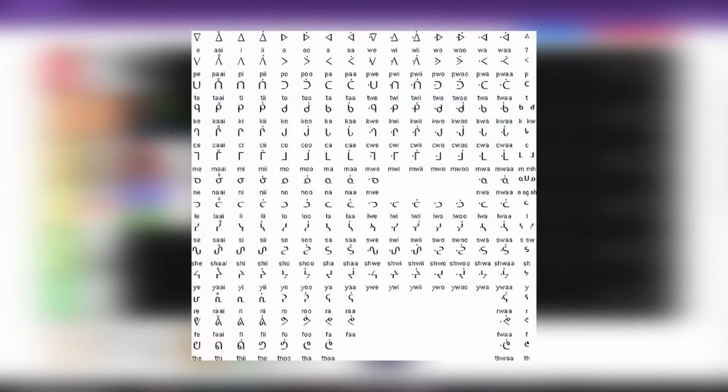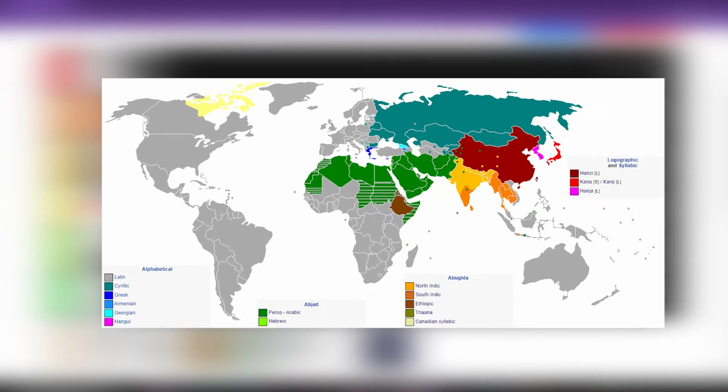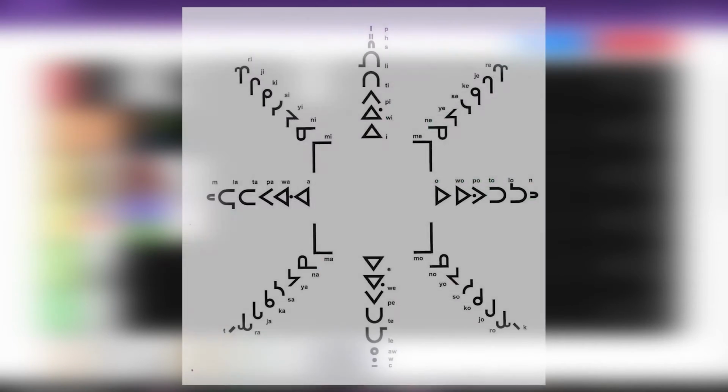Next up, we have Canadian syllabic alphabet, which I believe is spoken and written in northern Canada and I think Greenland, or like in Greenland there's like a different dialect of it. And this might be my favorite alphabet in the world. So I'm gonna immediately put it in S tier. This one right here, like this cool pattern thing.